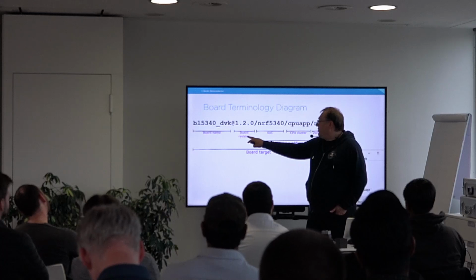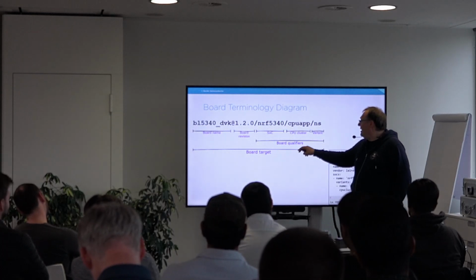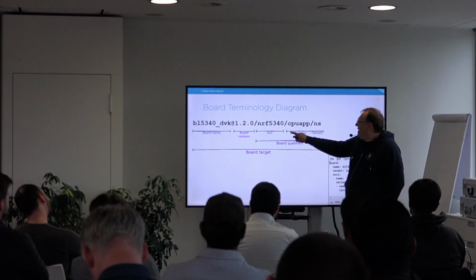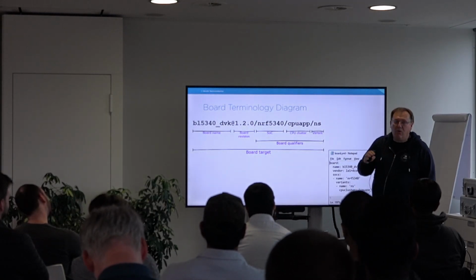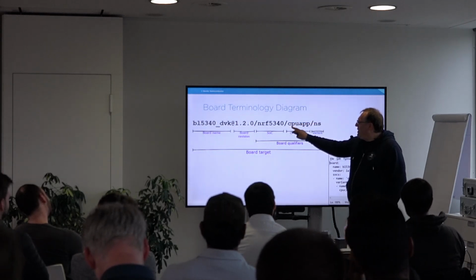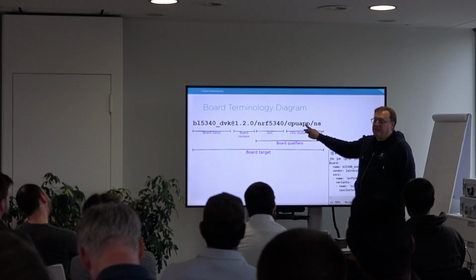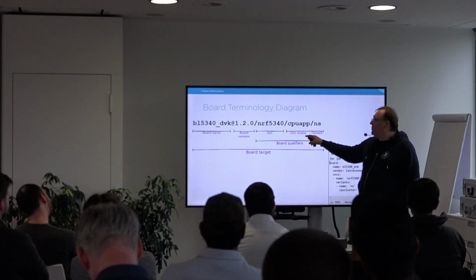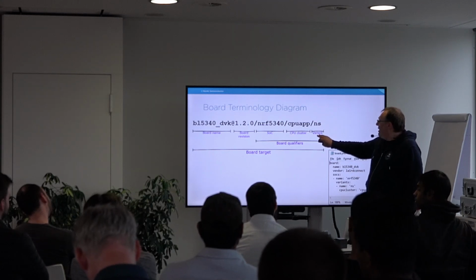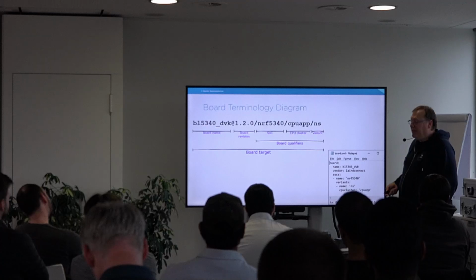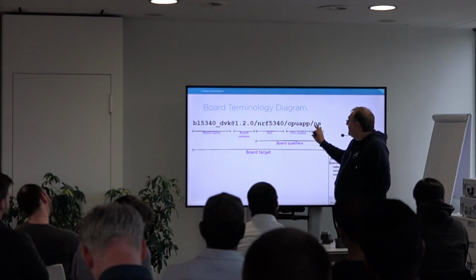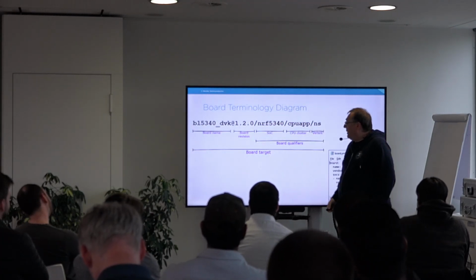So we have basically the board name, that's the development kit name. We can define a revision, and then we use slash, define the SoC, slash, define the CPU cluster. So CPU cluster, for example, is, if we take a look at the 5340 device, this is a dual core device. So we have here an application core and a network core. And here we basically define for which core this project should be built. In this case, this would be the application core. We could also select the CPU net, and then the application would be compiled for the network core. Variant here, this is basically NS, non-secure domain. If TrustZone is implemented, we can define this. So board name, board revision, board qualifiers, that's basically the part here. And the complete name is the board target.